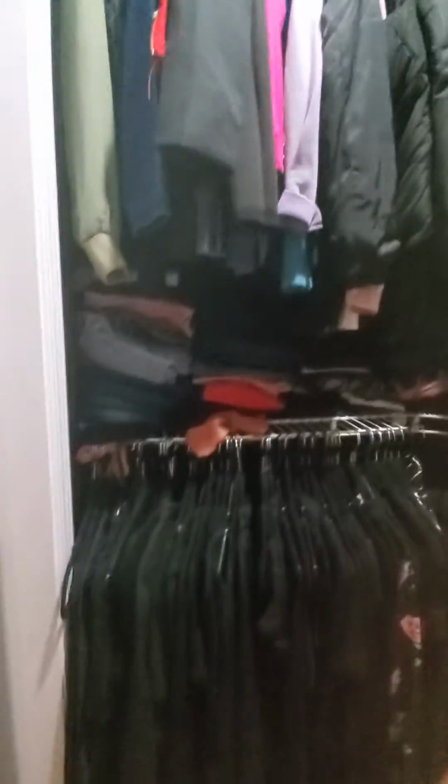Okay, so guys, I just want to show you their huge wardrobe. Look. I'm starting off with the top. Oh, and look there. And then here. This is the middle layer. And then look at this. So all of this and, yeah, black stuff. And then look at these dresses. And then there's this one my cousin wore on her birthday. And I am really excited because tomorrow we're going to Manhattan. Oh, a door to their closet. And I know you can see me and what I'm filming with.